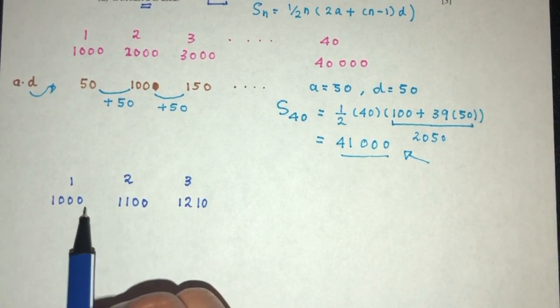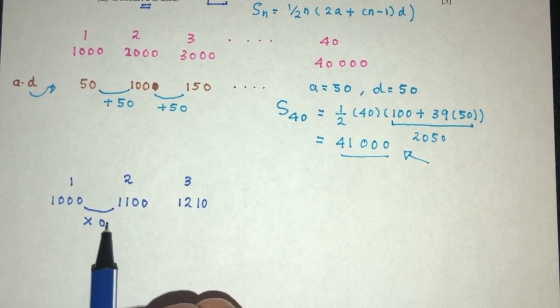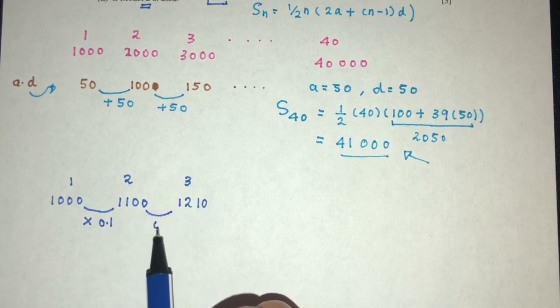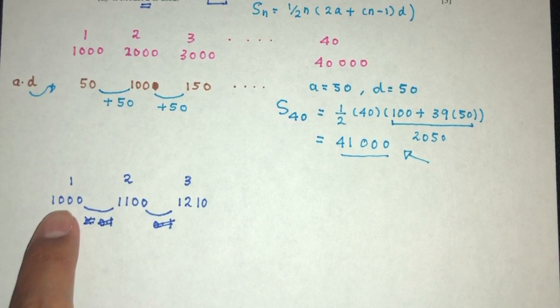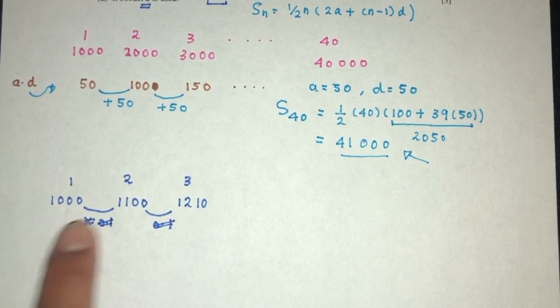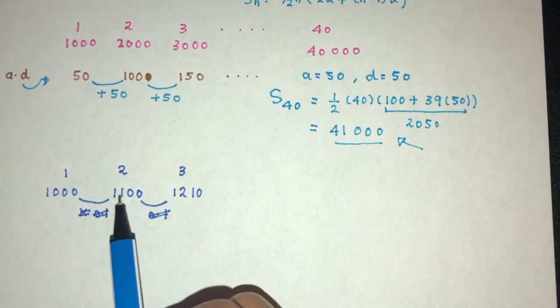So every time we are increasing by 10%. 10% is 10 over 100, which is 0.1. So, sorry, increase by this much. So I guess this is a confusion that we can make here. Let's not write this. So let me explain what I'm trying to get to. Now, we know the price is this on day 1, the price is this on day 2, the price is this on day 3. So how do we find this amount?